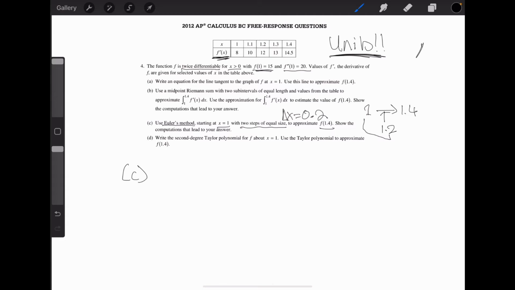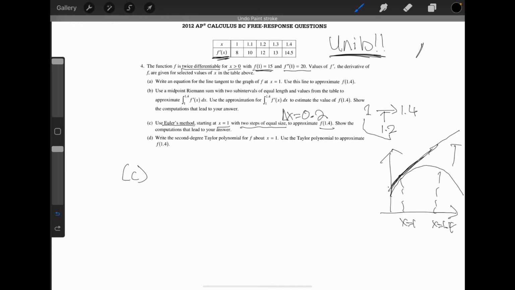Now, Euler's method is essentially a series of linear approximations designed by Euler to make it more accurate to approximate sort of how a graph, or a function, looks. So if you have x equals 1 here and x equals 1.4 here, in part A we took one linear approximation and we approximated what the y value was when x equals 1.4 on the tangent line right here. The issue was this was slightly far off. Like you can see there's a major difference between the actual value and the estimated one. So what Euler's method does is it takes a linear approximation, uses a point on the linear approximation, but not exactly as far as 1.4.